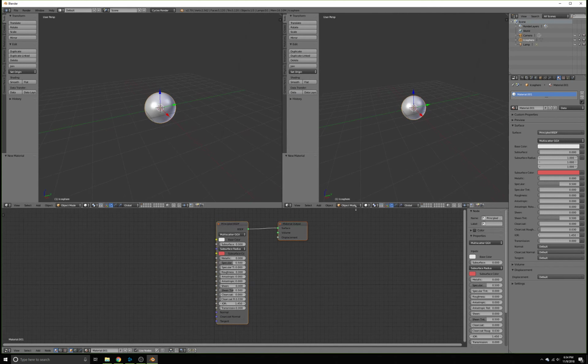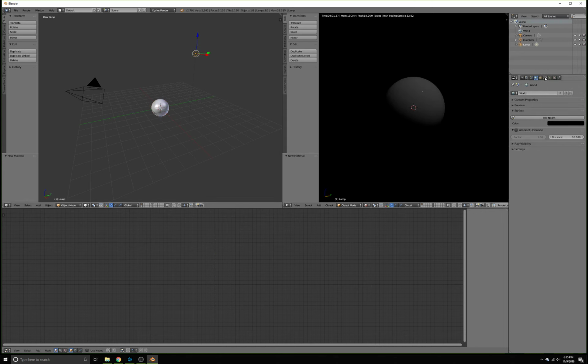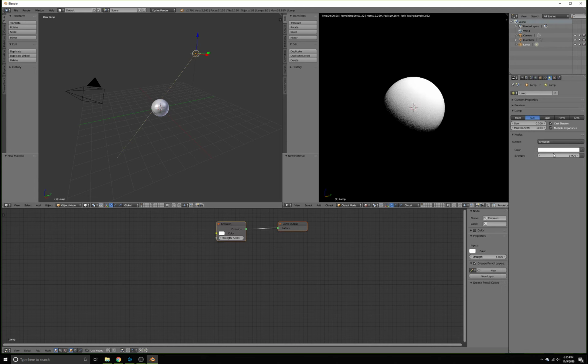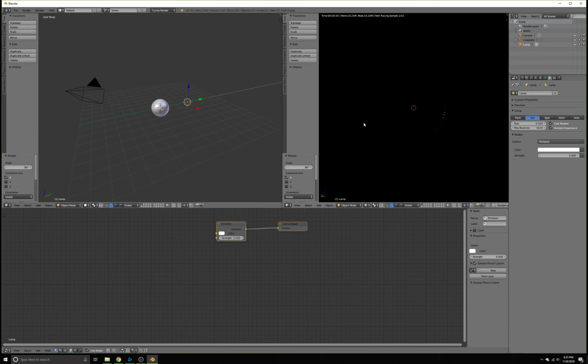I'm going to pull up a rendered view of this real quick. All right, so to set up the scene, we want to make the background black because space is black, and set our lamp to be a sun, and I like to use about 5 brightness. I think it's pretty good. Center it, rotate it 90 degrees on the x-axis. There you go. You have a basic, boring planet.